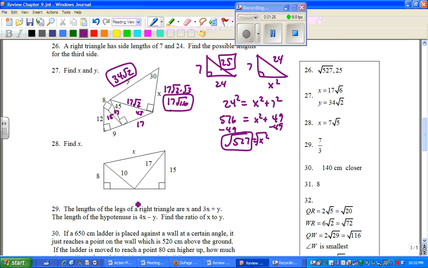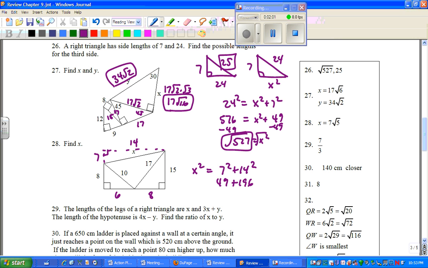Over here you want to find x. Well, what I would do is I would complete a rectangle shape with a right angle being right there. This is an 8, 6, 8, 10 over here, and this is a blank, 15, 17. So then this whole side, if you add up 8 and that is 14, and this is 15, this is 8, this is 7. Now I could do Pythagorean theorem and say that the x squared side, which is the hypotenuse to the right triangle I just made, is equal to x squared plus 14 squared. 49 plus 196.